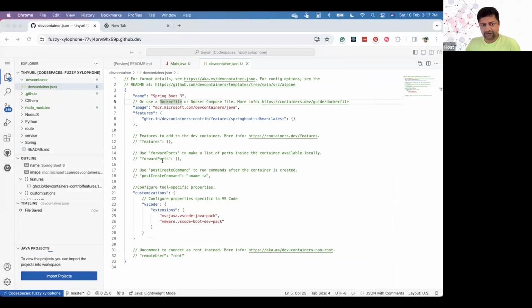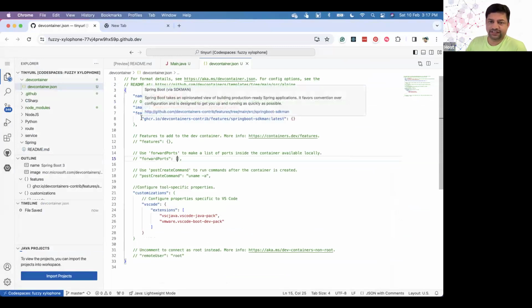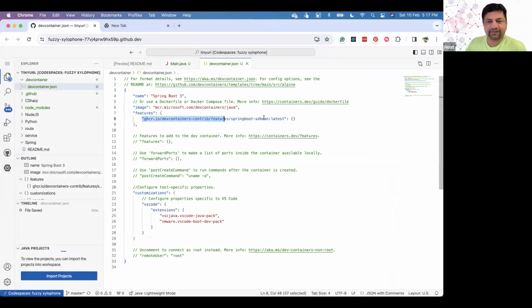Here we may say we want to forward port 8080, but we can do it later also. We may get some features here if we want, and one of the features which we are using is Spring Boot via SDKMAN, right? Not too many features we need. You can keep adding them as your project grows and as you introduce more and more components.